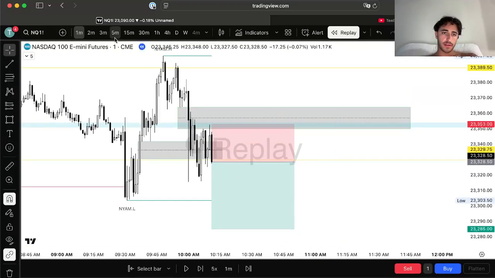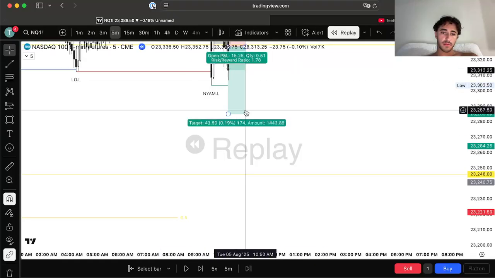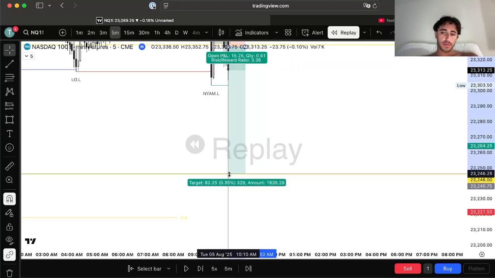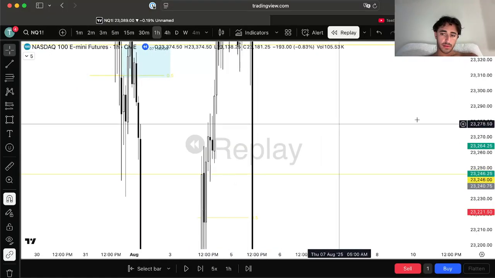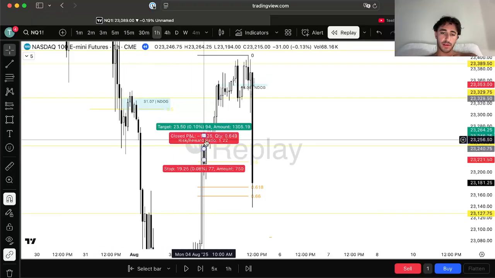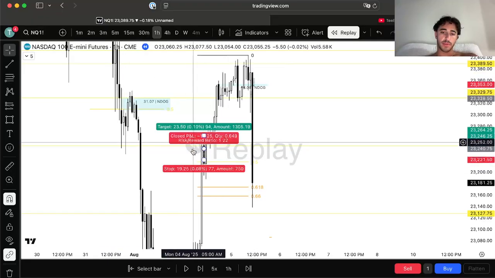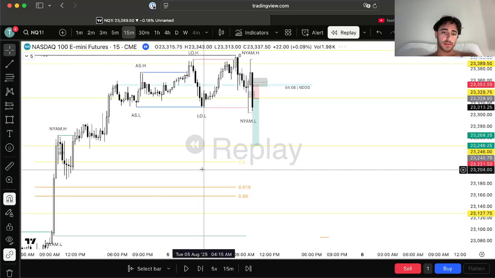And then you could have held, I have some levels, you could have held all the way down here to this area. What was this area? Let me find out. Okay. Yeah, this area was just a previous spot where it's like an accumulation, support and resistance area kind of type thing, whatever you want to call it.